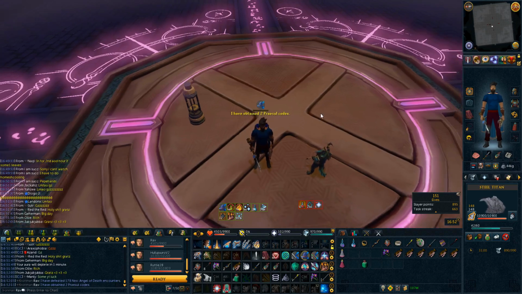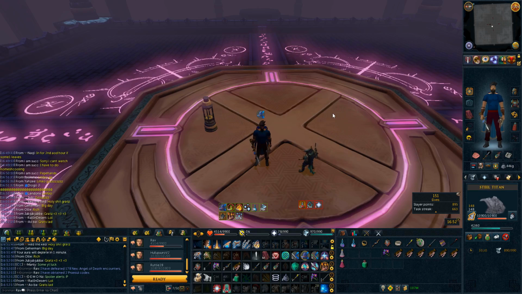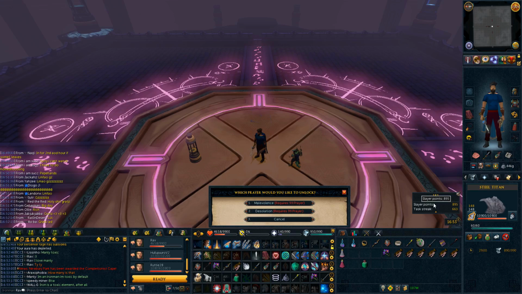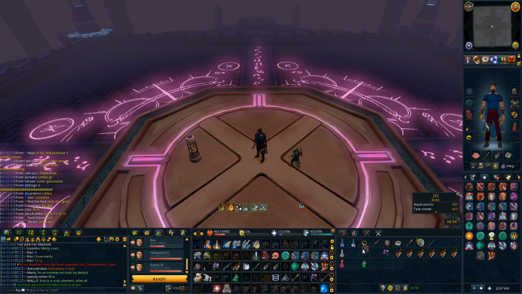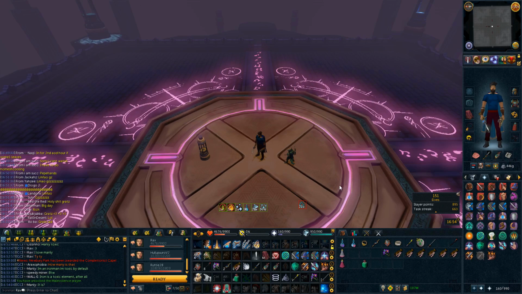Now I was kind of tempted to put this codex on range, but everyone persuaded me to put it on melee as I had a ZGS, and melee I could use at God Wars Dungeon 2, God Wars Dungeon, etc. Range I could only feasibly use at Nex, so yeah. I put it on the melee prayer, and guys, we have the tier 99 melee prayer unlocked. Good times, good times.